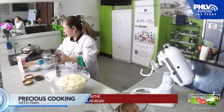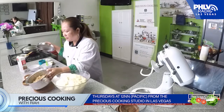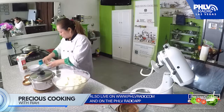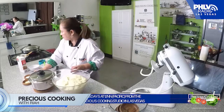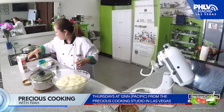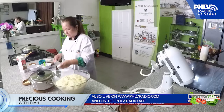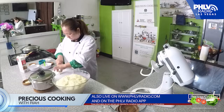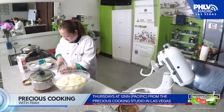And here's my filling, which is our chicken. So here's the chicken that I made. I already prepared it. So you can do pork, you can do beef, whatever you want. So I'm gonna put our soy sauce here. Salt to taste, and of course our half of onions, and we're gonna cut it finely.